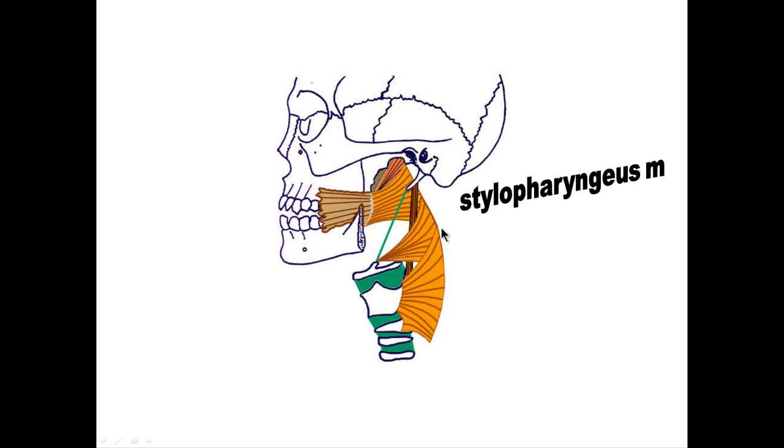Here's the stylopharyngeus muscle right here. It's a long, thin muscle, comes off the styloid process, slips down between the superior and middle constrictor to make its way to the thyroid cartilage. It's innervated by cranial nerve 9, the glossopharyngeal nerve, which wraps around it like a stripe on a barber's pole. It assists in swallowing. It kind of pulls everything up, these cartilages, up against the tongue. Helps to close the epiglottis as you're pulling everything up against the tongue.